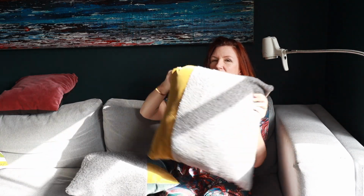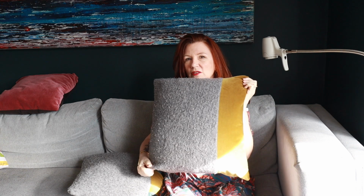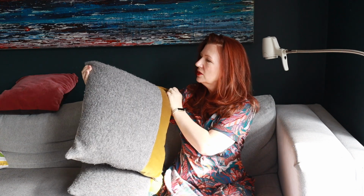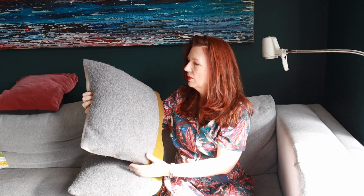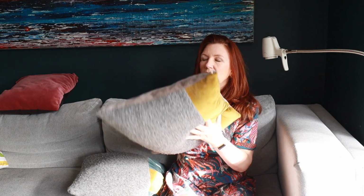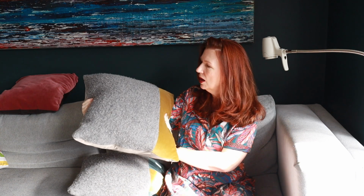So then I made these two, and these two were a bit more successful. A combination of the same velvet, and then the grey here is fabric that I had in my stash that was supposedly a coating, but I didn't feel it was a very good quality one. As you may or may not be able to see, it's already pilling a little bit, but I thought at least it was a bit more interesting. The back is recycled from the cushions I already had on here. I thought it was okay.